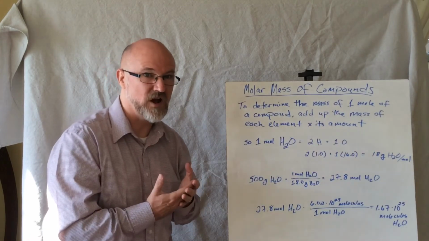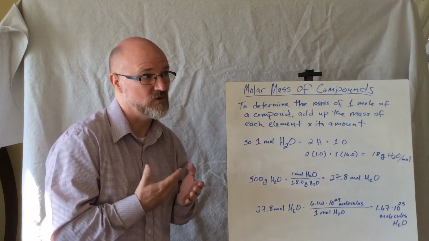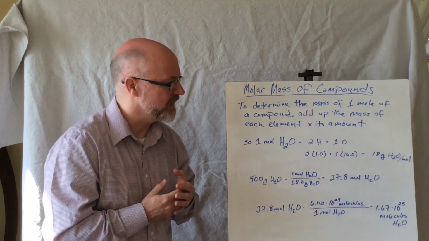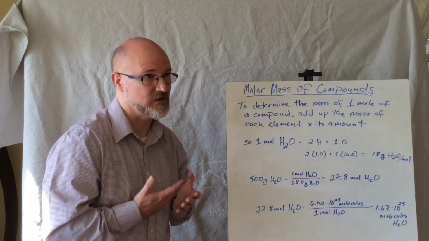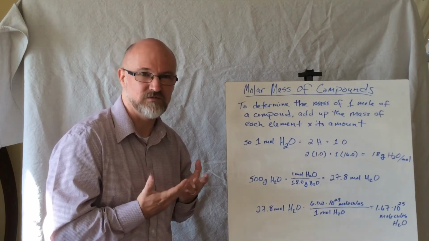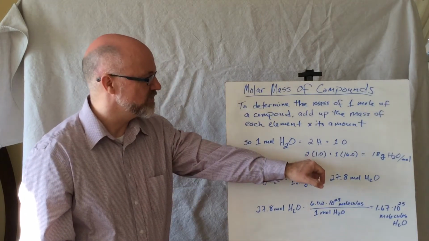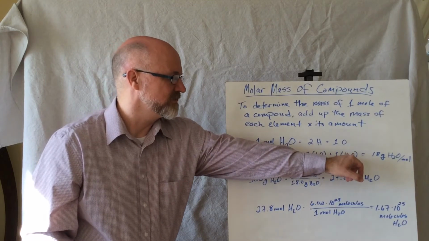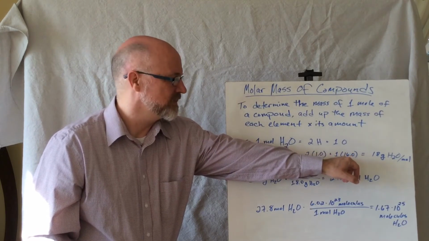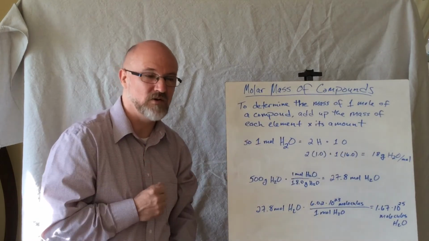Well, if we go to the periodic chart, hydrogen has a mass of 1.0, 1.0001. And oxygen has a mass of 15.9995, so I rounded up to 16.0, just makes the math easy. So 2 hydrogens at 1 apiece and 1 oxygen weighing 16 grams. Well, when I add that all up, I get 18 grams in every 1 mole of water.